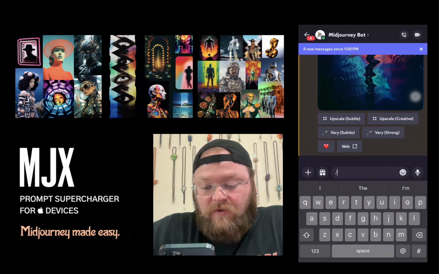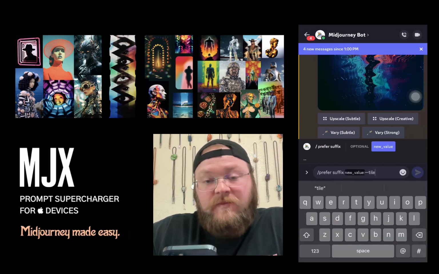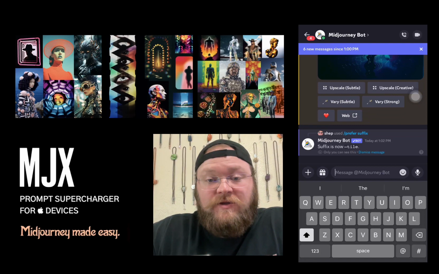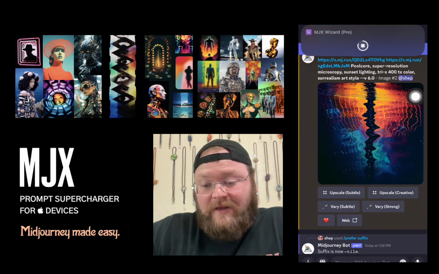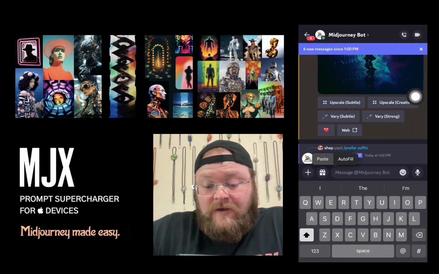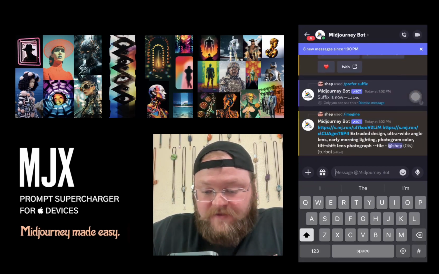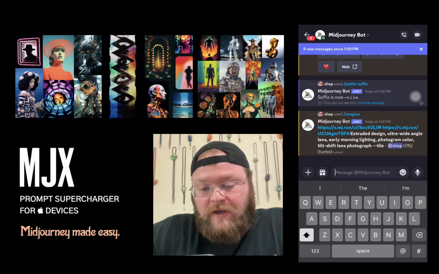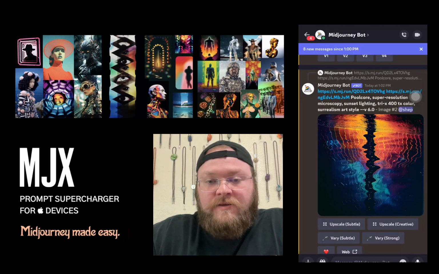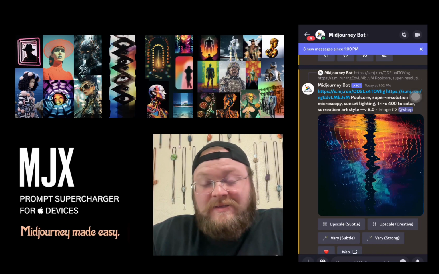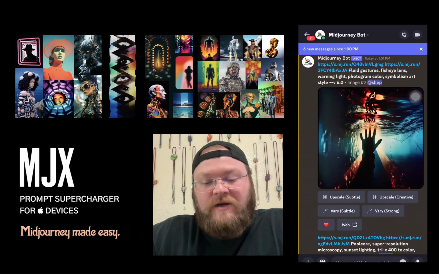And for example, if we wanted to add a custom suffix in here, so let's say I want to make this tiled. Midjourney can do tiled images that are like seamless tiles. Now when I run this prompt, in the same way that it's adding V6 to the end, it's also going to add tile, and you'll see that here. So it's using V6 and it's using tile. And what we'll get is something kind of similar to this probably, but a bit more dynamic. I actually think tile is one of the more interesting Midjourney features that's out there.